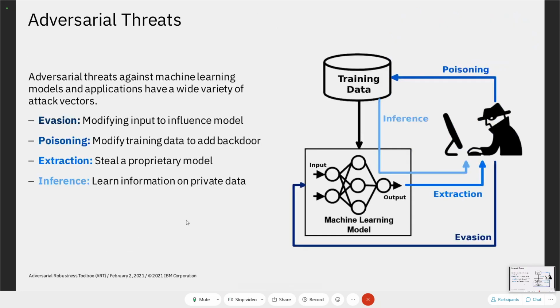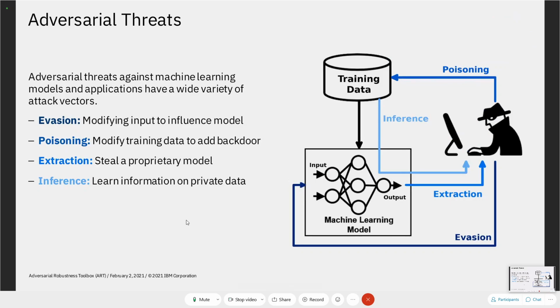So ART aims to cover the four different types of adversarial threats against machine learning. It covers evasion, poisoning, extraction, and inference. These four threats are visualized here on the right-hand side against the machine learning pipeline and its training data.